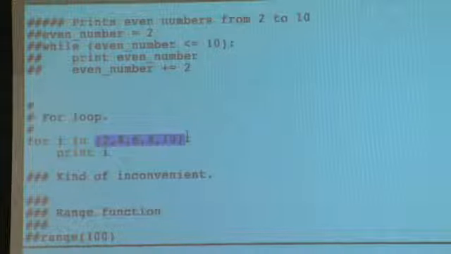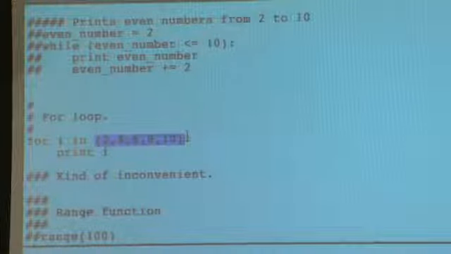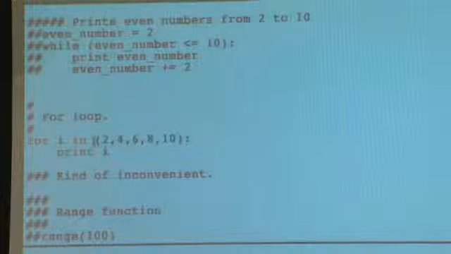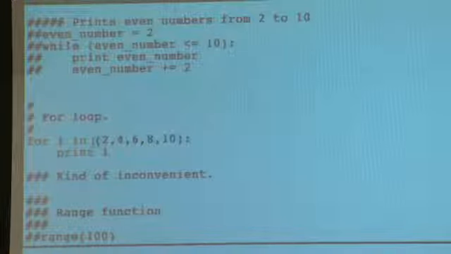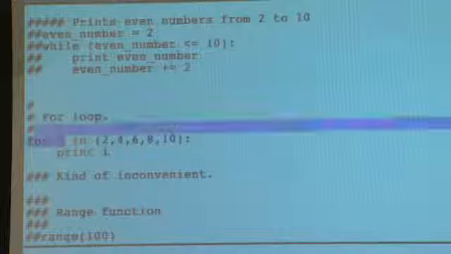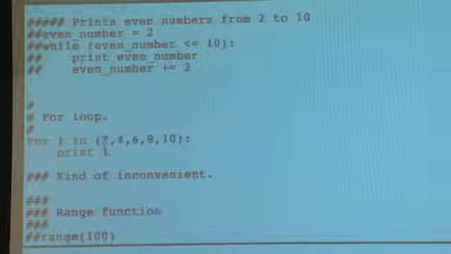We're going to get to tuples in a second, but this is a tuple literal, right? A for loop requires something that's enumerable, which means that we can take one element after the other and assign it to the variable i. So for loops iterate over enumerable items.